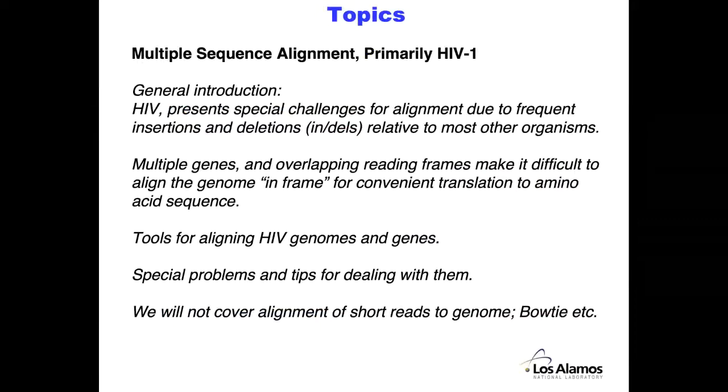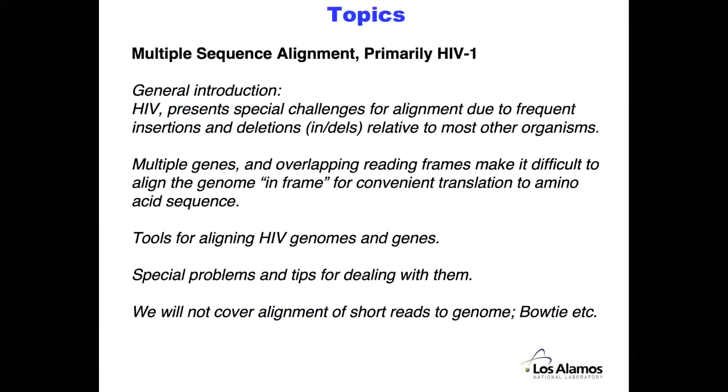Insertions and deletions make multiple alignment hard because if you don't have any insertions or deletions, there's nothing to it. The input is going to be aligned already, pretty much. With the POL gene, the protease RT region, which is now highly sequenced in HIV, there aren't very many insertions and deletions. So the protease RT region is really, really simple to align. It's pretty much like any other organism.